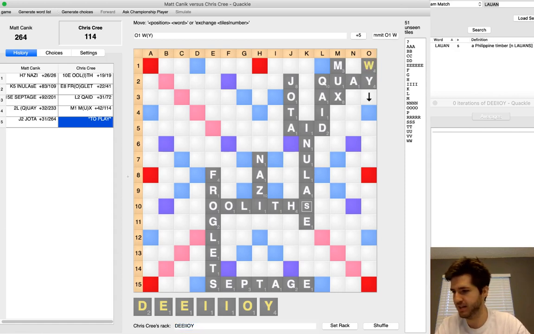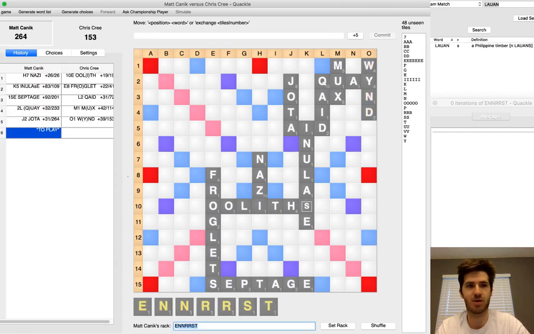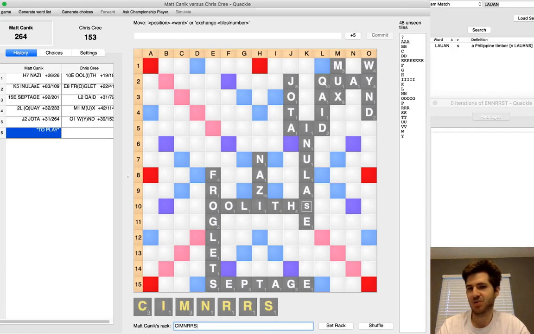And Chris plays WIND right here for 39, so I don't have to deal with the triple-triple open anymore. I am seeing my lead kind of slowly diminish, though, and kind of wish I had decided to play JOE now, because I didn't really draw good stuff. NRS is a fine leave, but not when you're going to draw this. And this becomes another pretty tough turn.